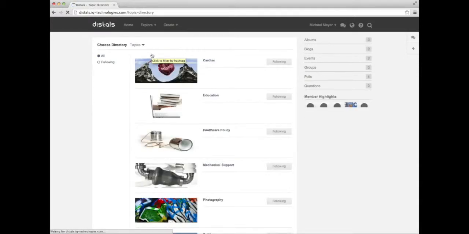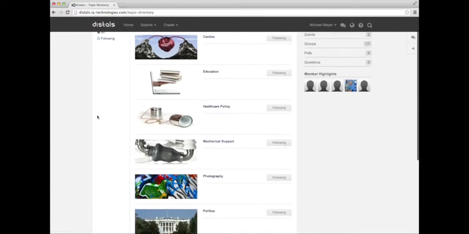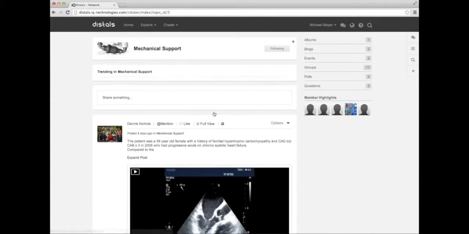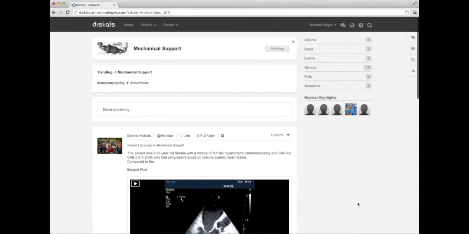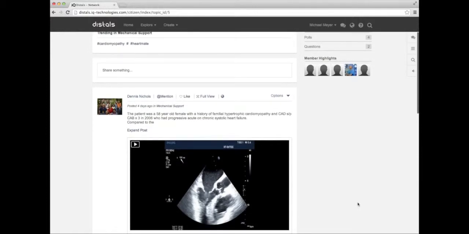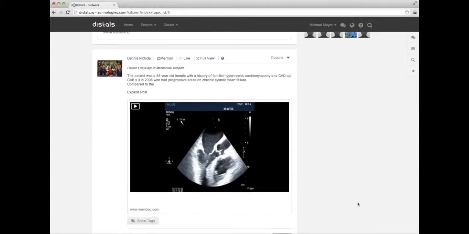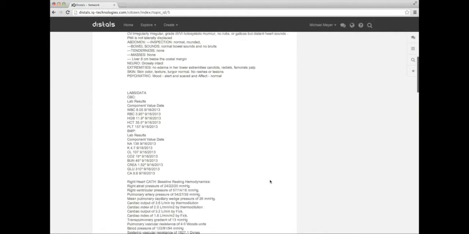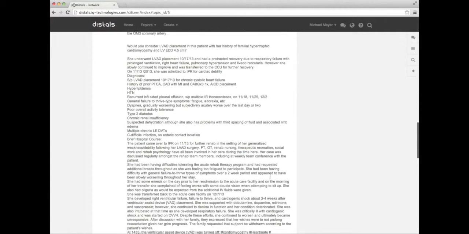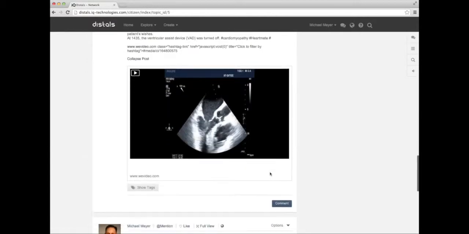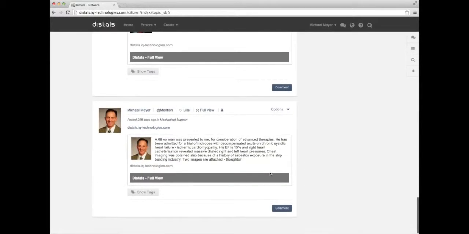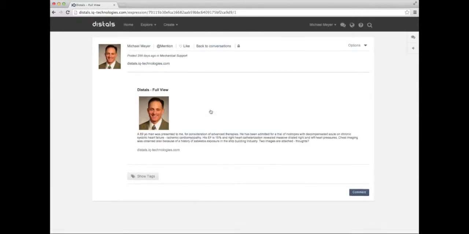As we go back into exploring some topics, every post can be categorized with a topic, whether it is in a group or just posted uncategorized or just posted in the stream. Here is the mechanical support topic, which will pull in every post that has mechanical support as its topic when it was posted. Not necessarily from a group or any place else, but it can be if it was in a blog, if it was somewhere, any place else, it will come into that topic. And you can see several things that are posted here that were not specifically in mechanical support, but were tagged with this. And again, you can see in a full view, you would get the whole case.